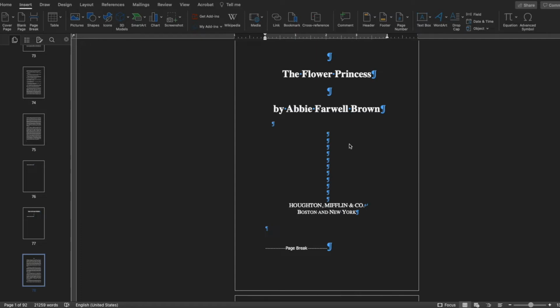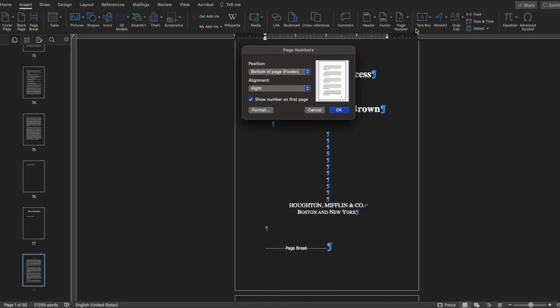So what we're missing right now are the page numbers. So let's see. And page numbers are another choice that you're going to make, how fancy you want it to be. What I like is just a small little number in the corner.